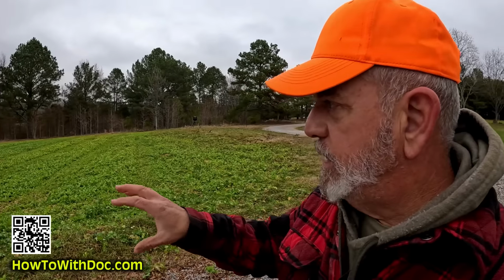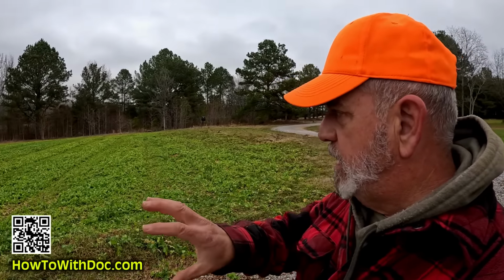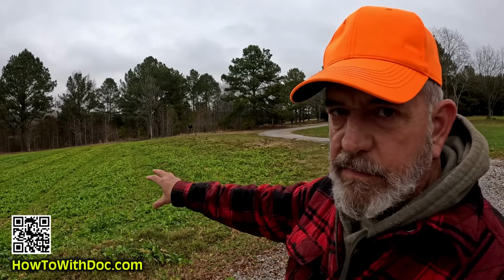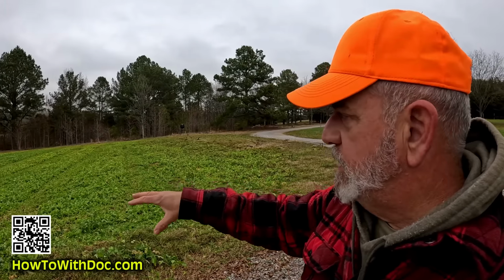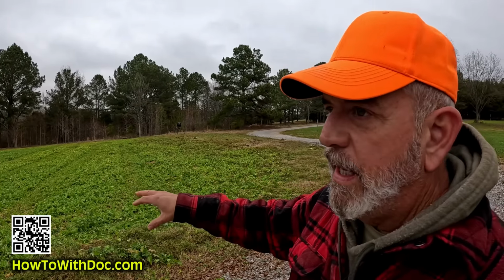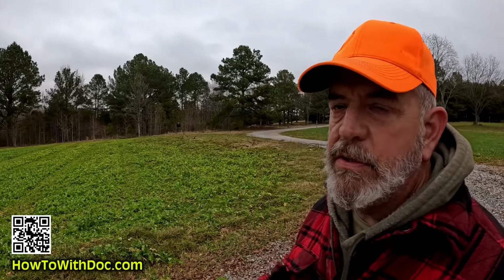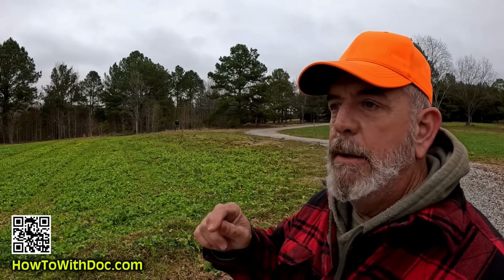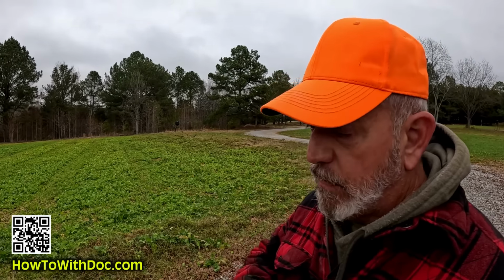So I have a camera sitting here, and a deer walks by, it's going to take a picture. Well, let's say I have a feeder over here. The deer are going to sit in here and feed for a few minutes. I don't want to keep taking pictures. I want to take a picture and then wait 2 minutes before you take another picture, or wait 3 minutes before you take another picture. And they don't have that function, as far as I know, in their trail camera system.